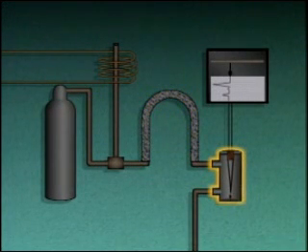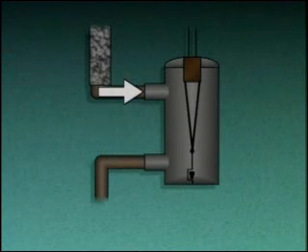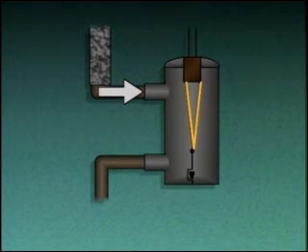The thermal conductivity cell is where each material is detected as it comes out of the column. As each material enters the cell, it cools a sensing element in the cell. The sensing element's temperature change, in turn, alters the amount of resistance to current flow through the sensing element. The amount of change in resistance indicates the amount of material coming out of the column.